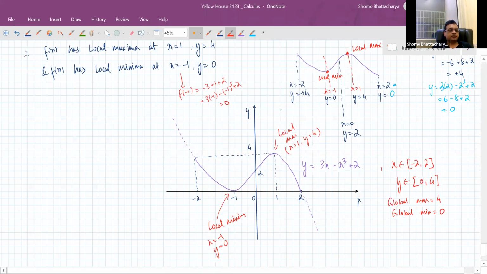3x is trying to take the value of y to positive values when x is positive and negative values when x is negative. Whereas on the other hand, the competing factor minus x cubed is taking y to negative values when x is positive and positive values when x is negative. So as they compete, at different places the different terms dominate, and according to that, the graph of the function has this behavior. So this is like the great scope that differential calculus has in helping us analyze the behavior of functions, the special points in the graph of the function, like local maxima and minima, and also the overall range of the function for a given domain.